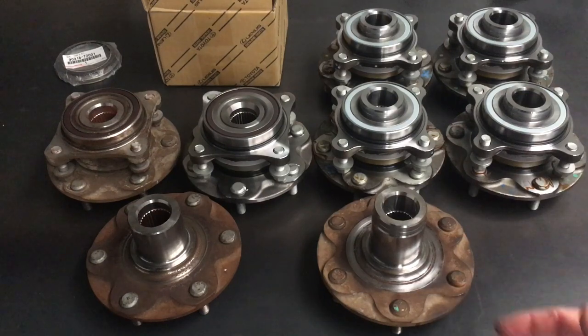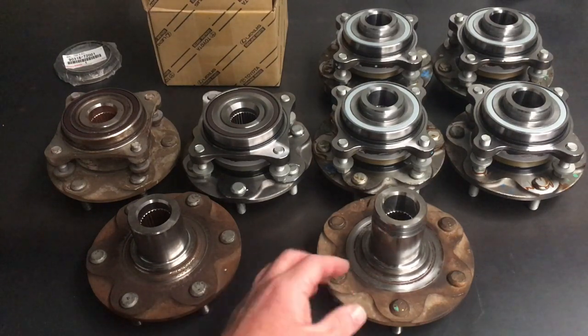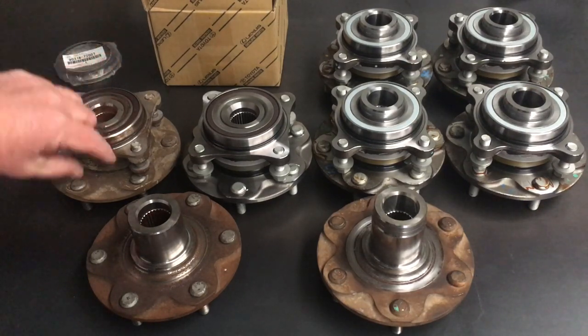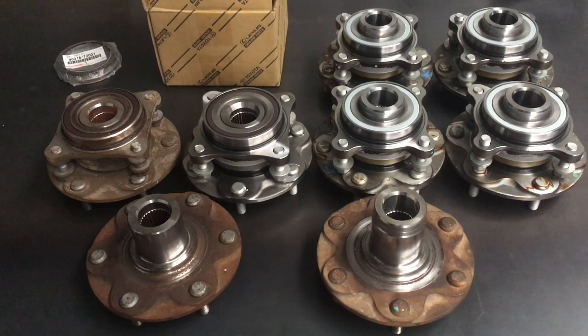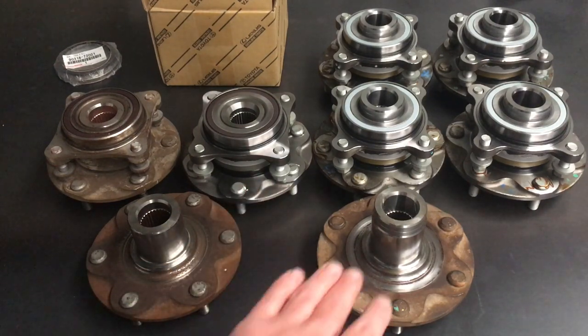There's a seal installed here with a rubber lip that seals against the back of the hub - it rubs right about here. If you want to save money, you can reuse this, but normally they're rubbish. This is an old Prado one - it's been out in the weather for a couple of weeks. Once you split it apart it costs labour. You end up with surface rust and they all vary. If we're not happy with one we've got to split another. If you want me to split five hubs to get a good one, it's going to cost more than a brand-new one.